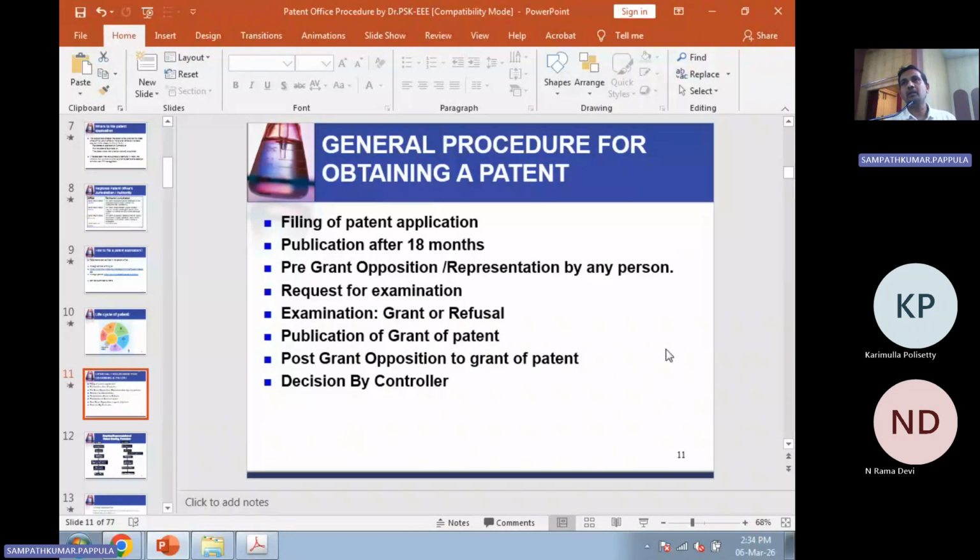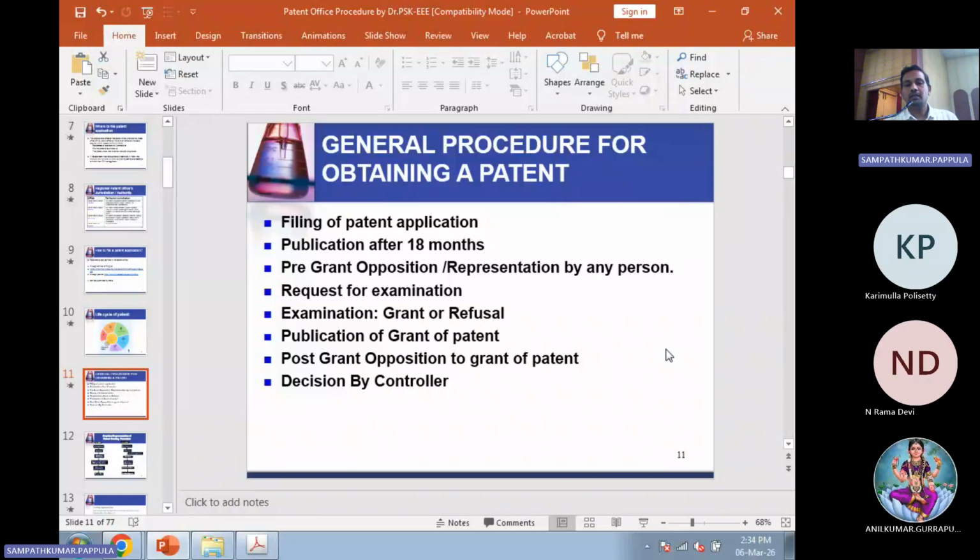That's why we recommend all the students, please publish a patent after simulating your project work. That means your project work is converted to a patent publication only. Up to the publication, it's sufficient for you. After that, for the time being, all the procedure is to be completed. Then you'll get the benefits from your patent, on your idea.